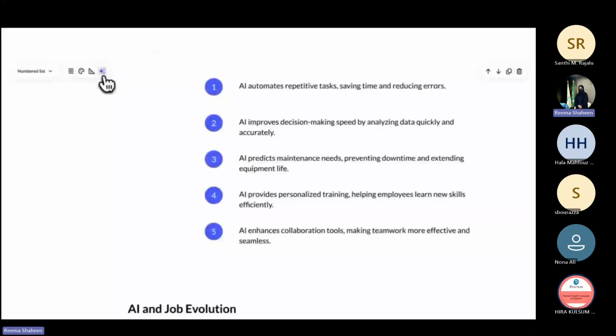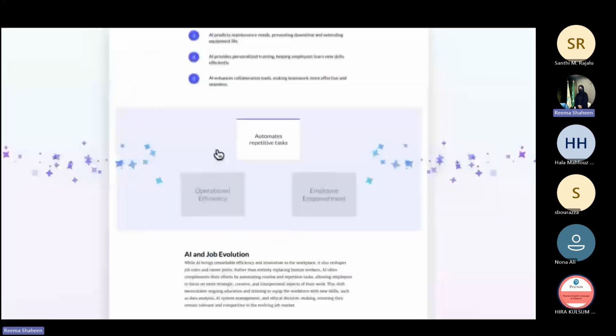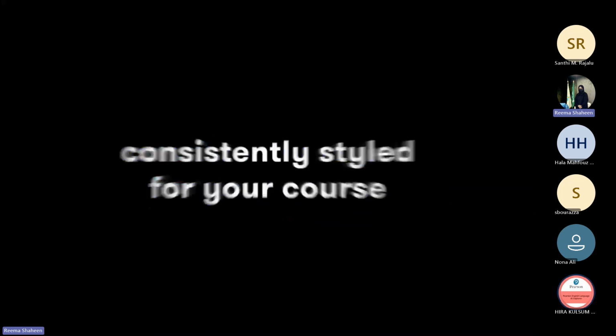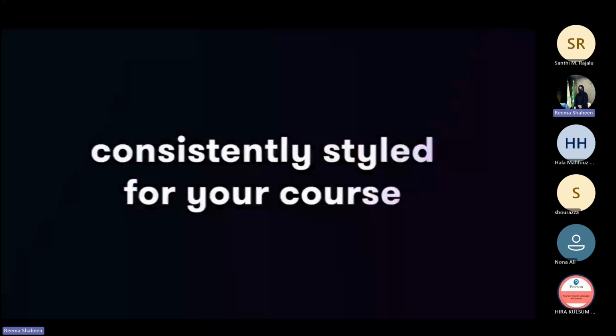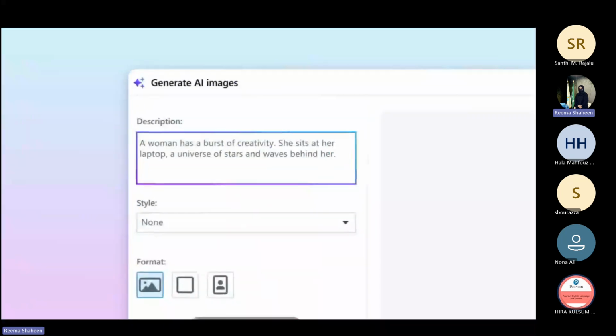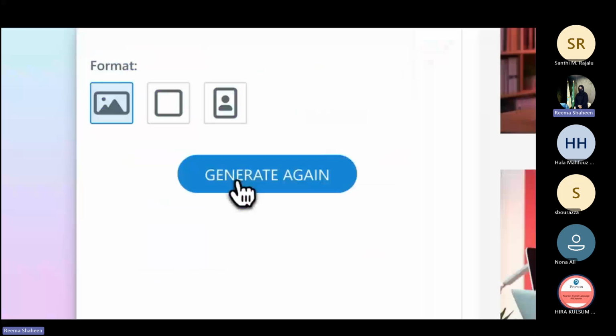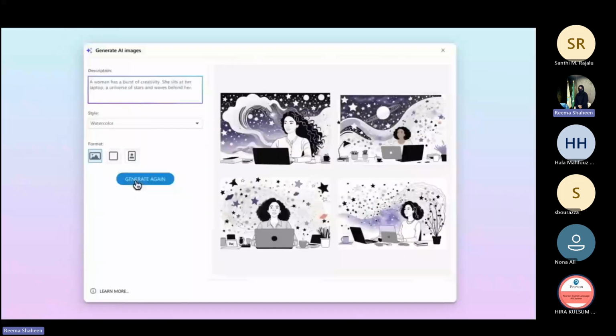See, like the other thing, you can still convert it to a sorting activity or other things. You can create different scenarios, and you can add images, just describe what you are looking for, the description, the style, and here you go. So like this, you can change the styles as well.